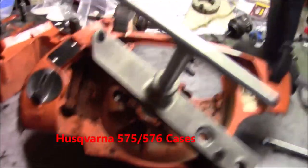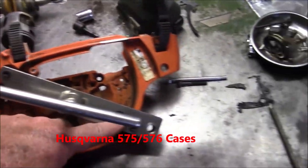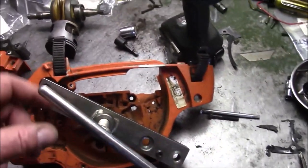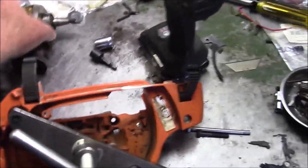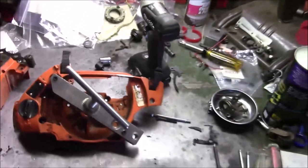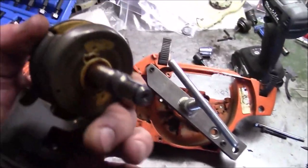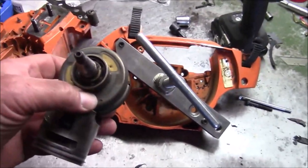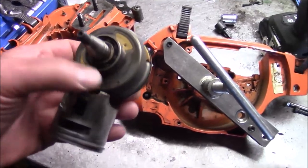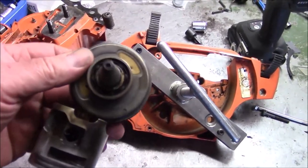I have to say that Husqvarna shop tools really make a difference on this. And this is a puller pretty much set up for the 576. And the reason why you have to go to these kind of measures is because the crank has got stuffers, so you can't reach in through the top of the case like you can with a C-style splitter. And yeah, that bearing needs to get replaced.